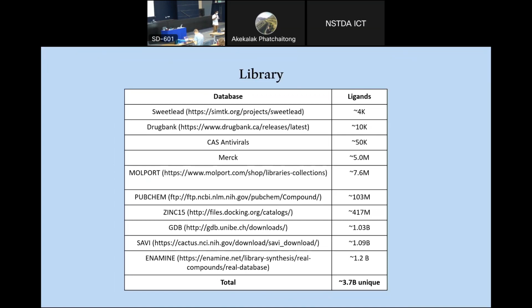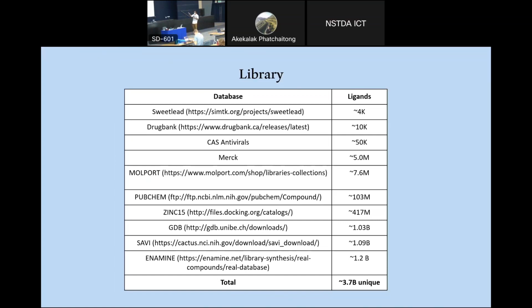On top of that, most of these molecules are synthesizable. That means they're real. Like if you like one of the molecules, you send it to the vendor and say, can you please synthesize it for me? So in this list, we have created, and this database is available. Vish will go through it later.